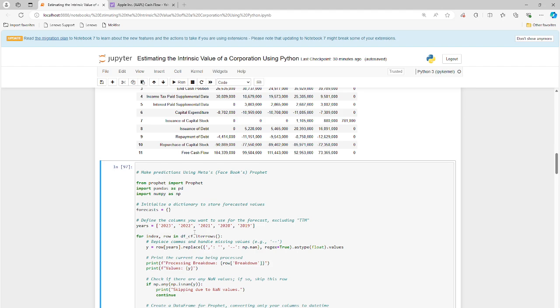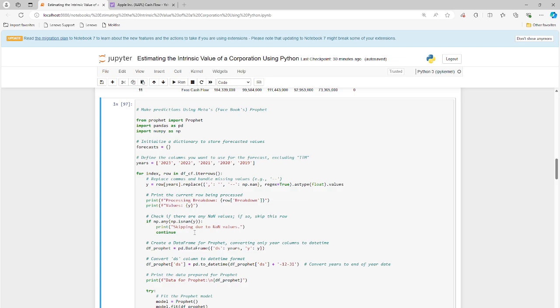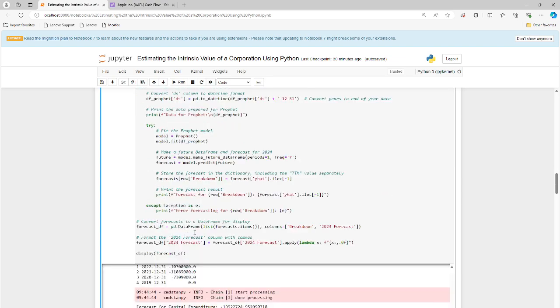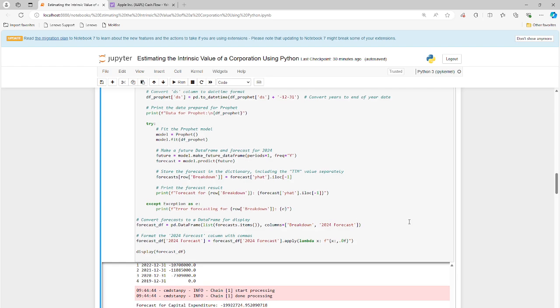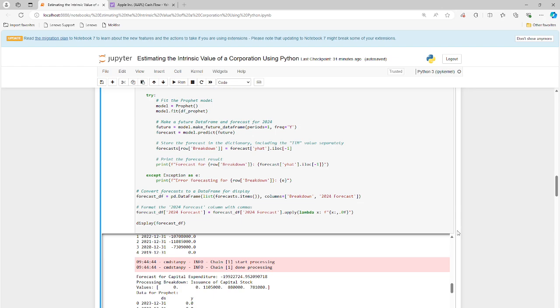So here we ran Facebook's Prophet, and let's see what the outcome is. And again, I'm going to share all this code with you so you don't have to understand all the nuances and all the details. But we are doing a time series forecast, right? Based on historical data from 2023, 22, 21, 20. We want to forecast 2024. So we know this is coming out in less than a month, about 25 days.